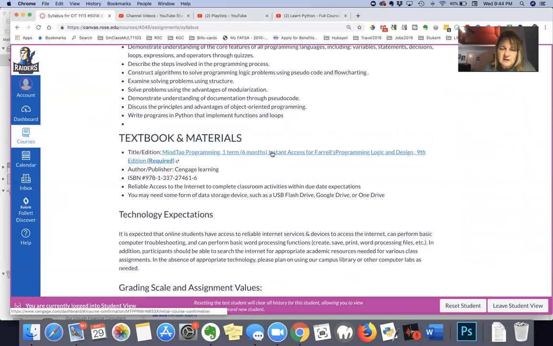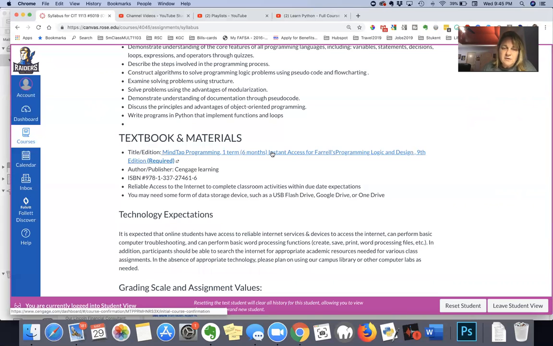It's actually just an ebook, and it also has where you do some coding inside there. So if you don't have the money to purchase it the first day of class, that's not going to be any excuse for assignments being late, because in an 8-week class, you have such a short period of time, and also because Cengage offers you 14 days free to use this book up until you can get it paid for.